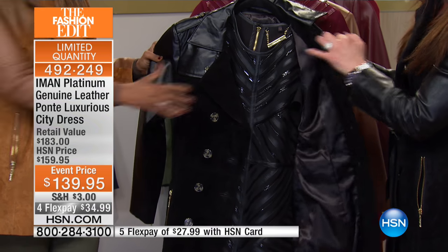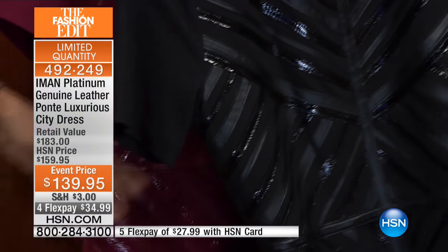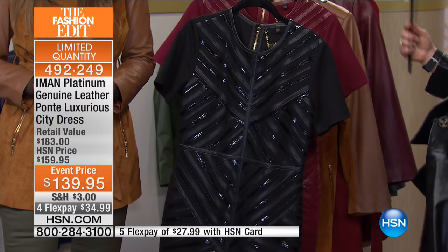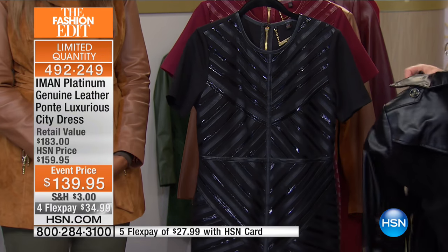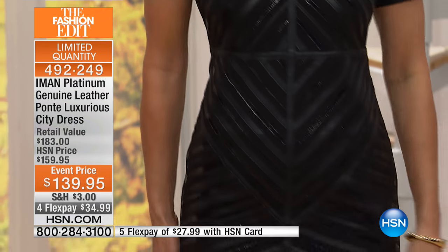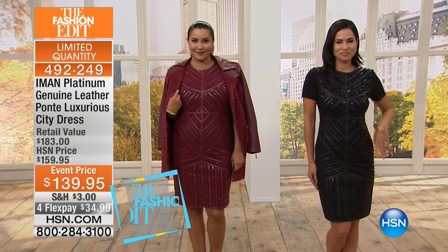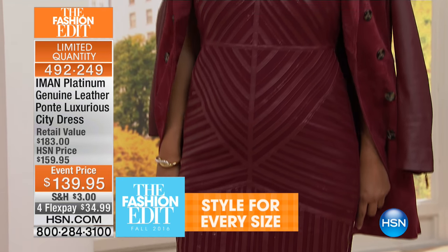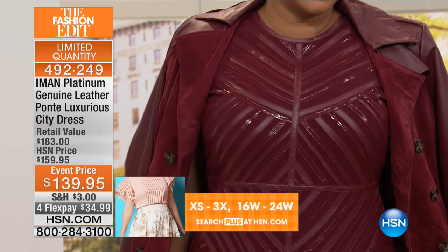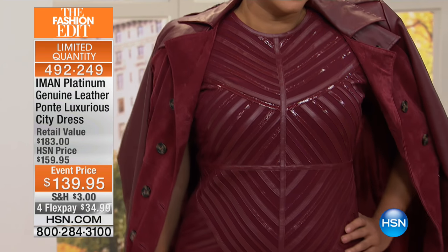Girls, prepare yourselves. Holy moly — no kidding. This dress makes me almost speechless. And you can see how much the models are enjoying wearing it too. But the problem is at this point we have only 600. It is only for this show and only for this hour. This will not be coming back, especially for this kind of price. Even at retail — I don't know where in the world they got that retail price of $183. I have no idea. It's such a unique dress that I don't know what price I could put on it for retail — but I guarantee you it would not be less than $1,000.